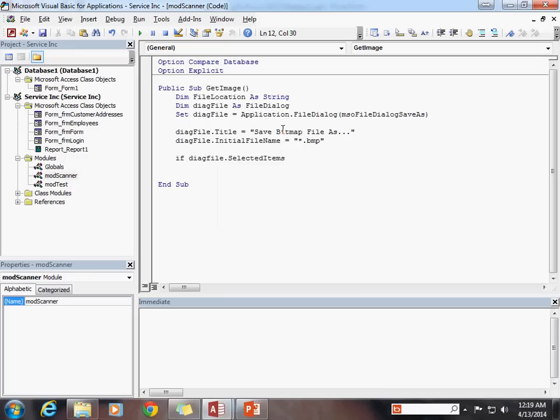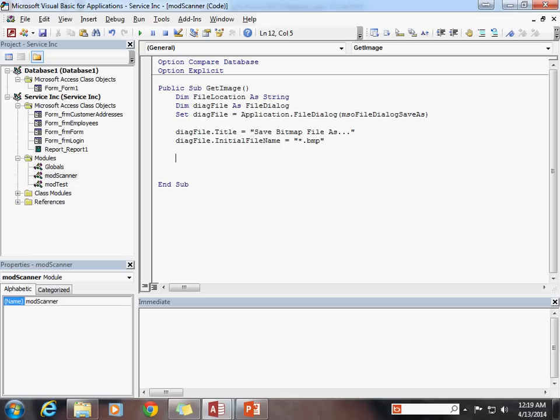Selected items, you know, if it's not a bitmap type, then I could suggest to them that they try again. But I'm not really going to deal with that for right now. I'm just going to go ahead and hope that they use their best judgment. Obviously, that's not exactly the best route to go with all of your users, but for right now, this is just an example, and hopefully you can figure out what it is you want to put in your own application.